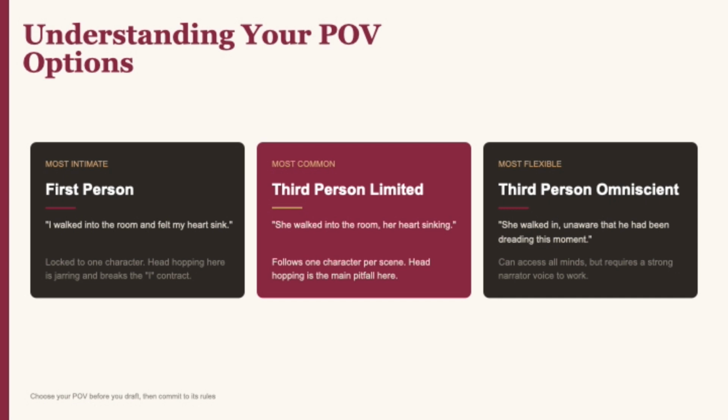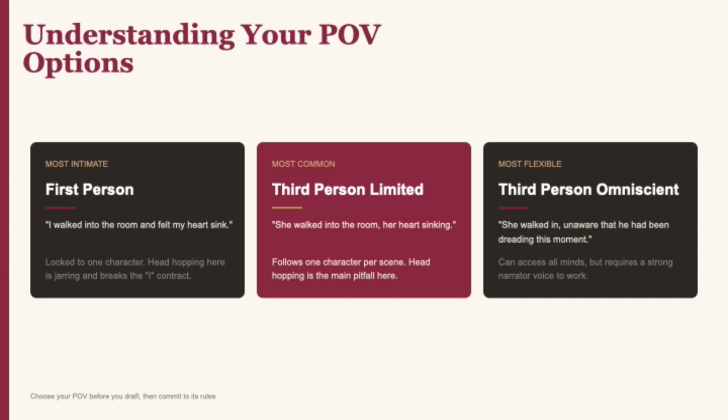Ugh, I don't write in first person. I cannot stand writing in first person because I always feel like when I write, I take it personally, because it is the most intimate. And I'm like, this isn't really about me. The book's written in I, and you're locked in throughout the entire book to that one character. Your reader is expecting I. Everything is coming from that character's point of view.